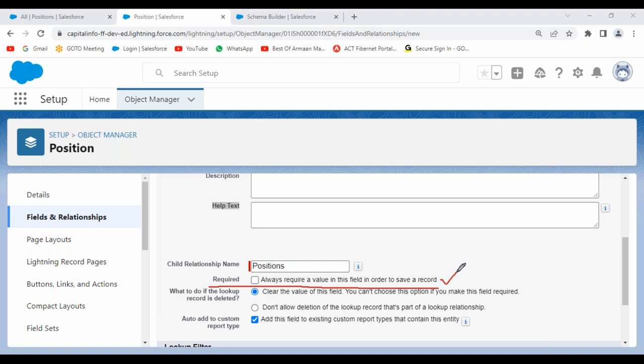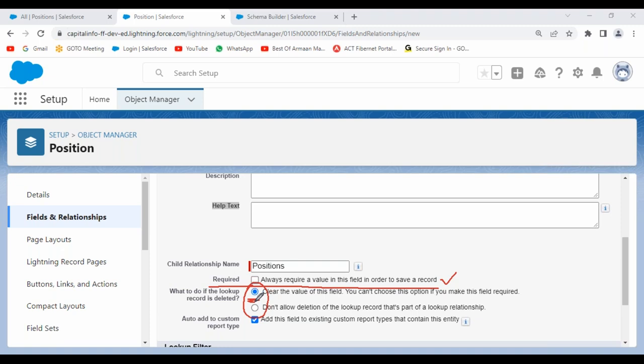Now let me explain. Two small options are available which are very, very important. There are two radio buttons here. The first radio button is selected by default. It indicates clear the value of this field.